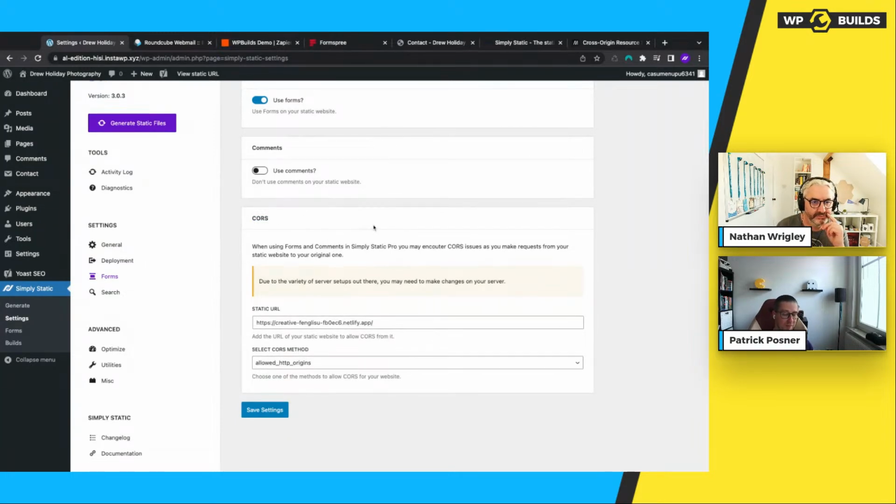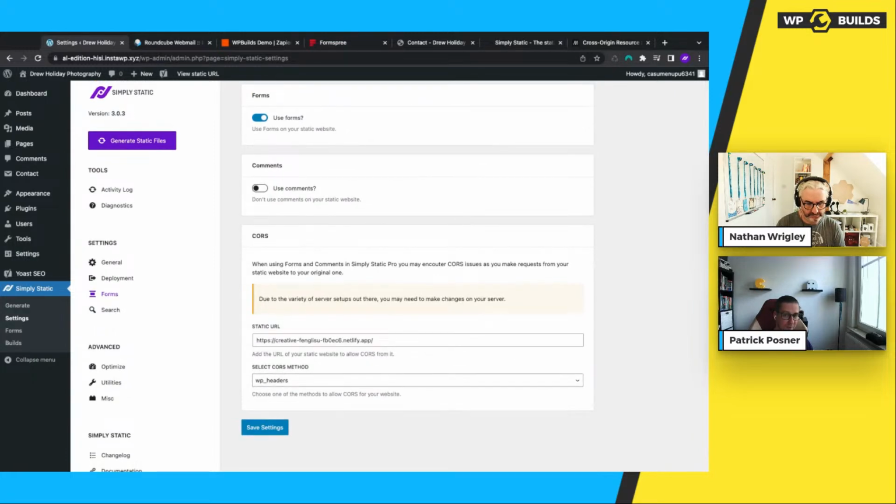So there is an option, but it is absolutely dependent on your server or hosting provider setup to allow CORS requests with multiple different methods within WordPress. If your provider doesn't force a specific policy restriction, you can get away with just configuring one of the two settings. It's usually up for testing. Some work with allow HTTP origins, the others use WP headers. So it's at least worth trying.